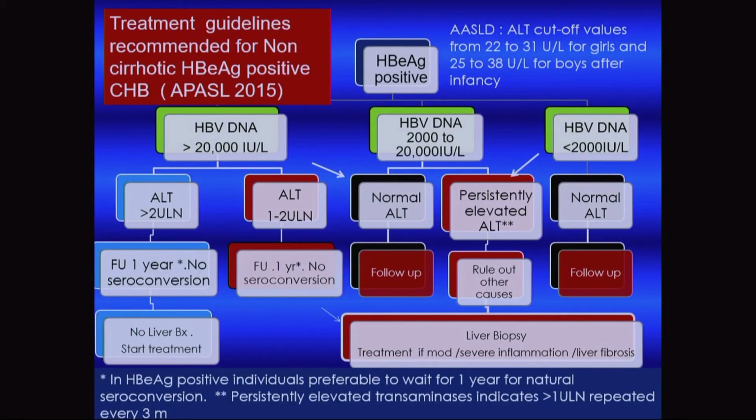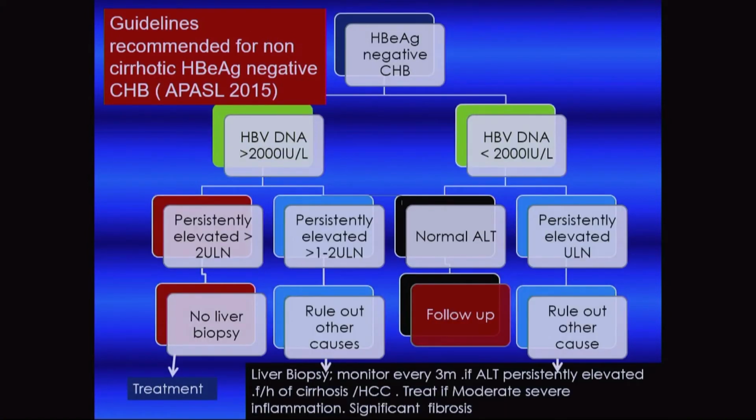So in chronic hepatitis, the whole thing is you look whether they are HBeAg positive or HBeAg negative, and you will treat only when the HBeAg is positive and the DNA is more than the threshold, and even then you can treat them without a liver biopsy. But suppose you have a fluctuating ALT or a family history of HCC, then you have to follow them up, do a liver biopsy and treat them. But with a normal ALT at present, there is no treatment. For HBeAg negative, it is more or less the same. You don't treat the normal ALTs, you follow them up.